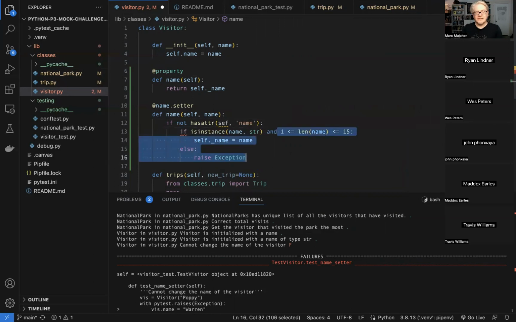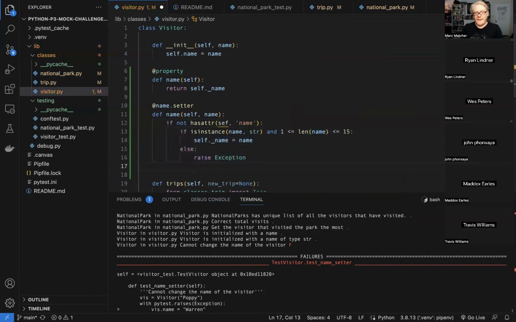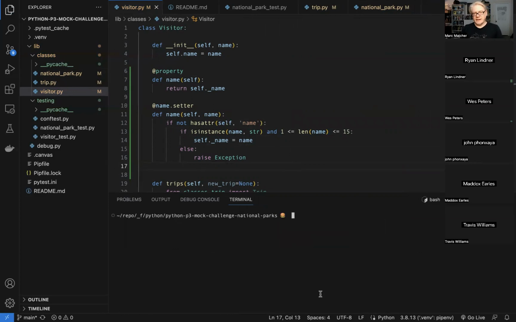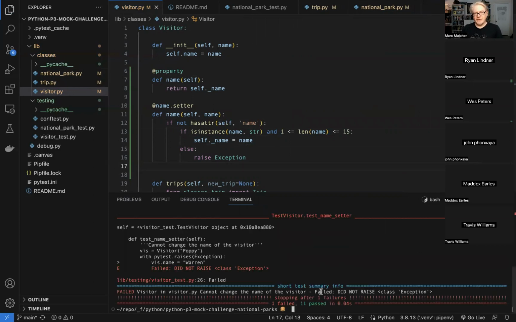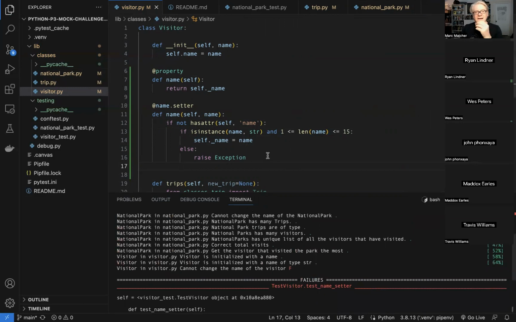Indent all these because of the if. So there. Cool. I think copying that from our other one should do that part. Nope, it doesn't. If not hasattr name.